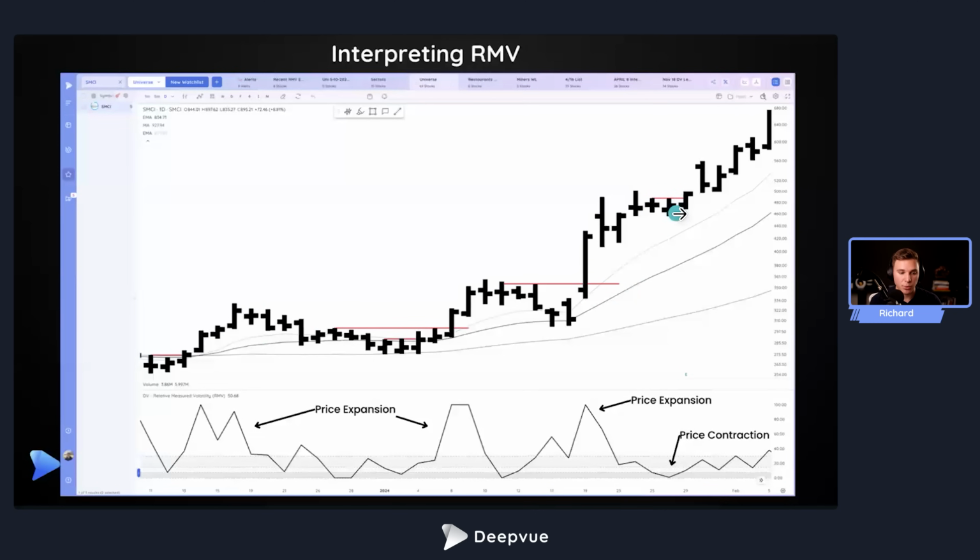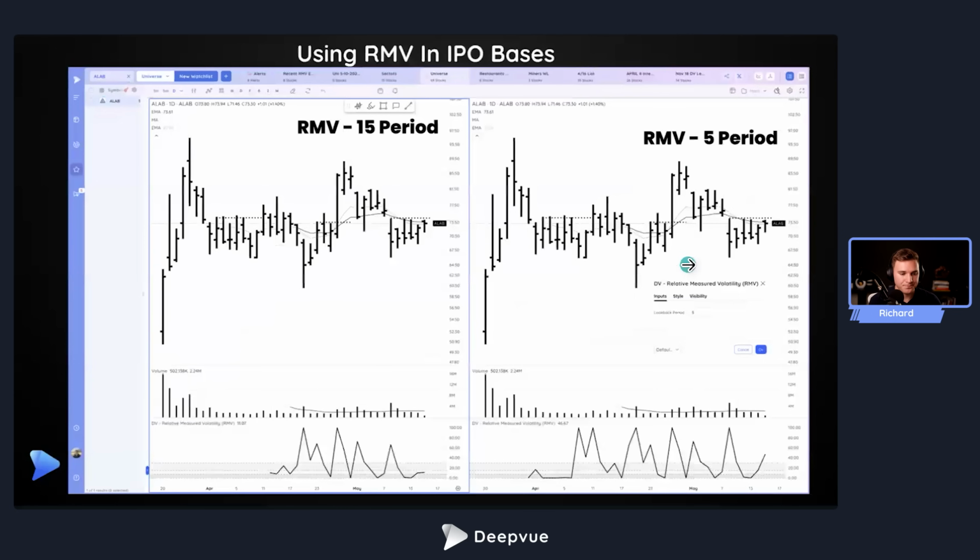And a very subtle entry point that most traders who aren't like Oliver Kell, aren't a top trader, won't spot: this short-term pivot where you can manage risk at these lows, this low of the day, and jump on this trend. But if you're using RMV, you'll be spotting this point just like those top traders. And that's what I think is the real benefit of this indicator, is highlighting these subtle tight areas that are a sign of accumulation, and then again a potential entry point into the stock.